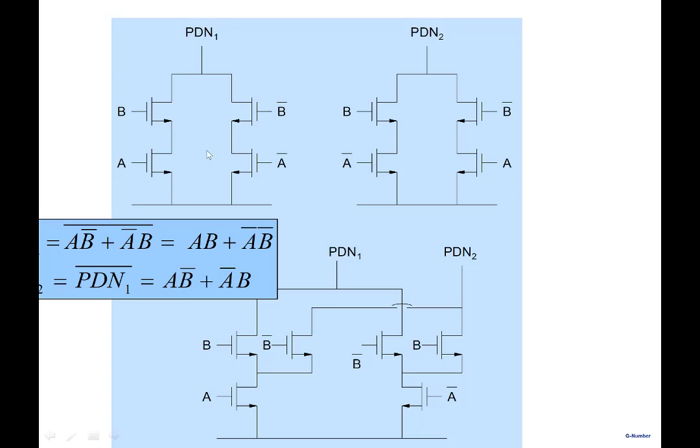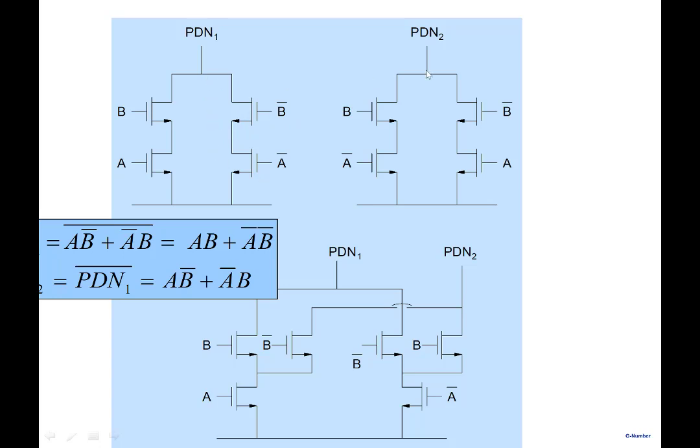So what they do is they share the transistors here. Note that there is an A here, and there's an A that you want here also. A is going to a transistor and is connected to ground. A is here and connected to ground. So this part and this part are shared together. So you connect A here to the ground, and this B is on top, and then B bar is here, so you put B bar here. So sort of sharing of transistors, and similarly you see both of them, and you try to share as much as possible between the PDN1 and PDN2.